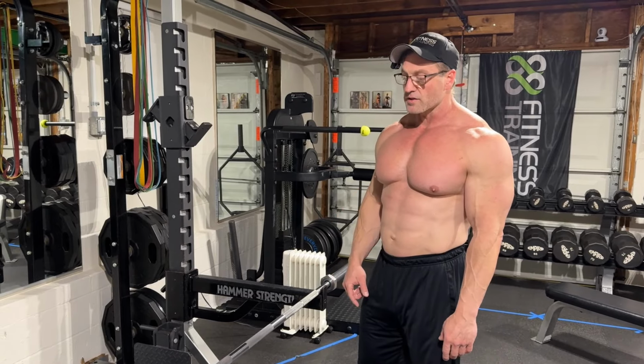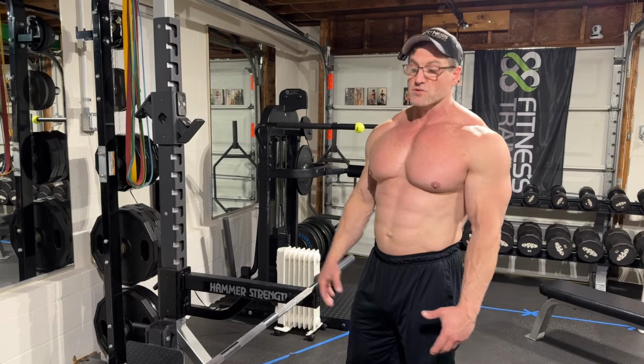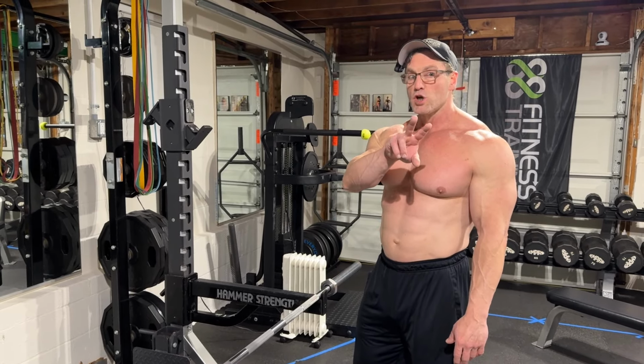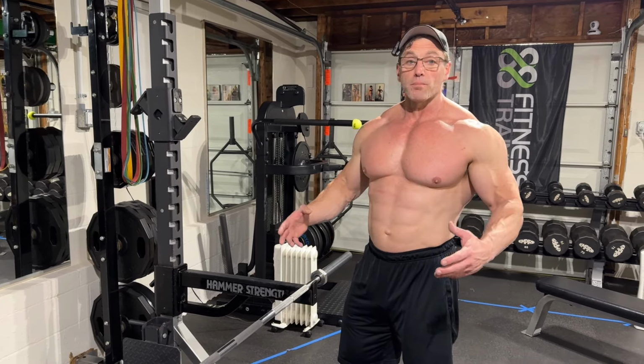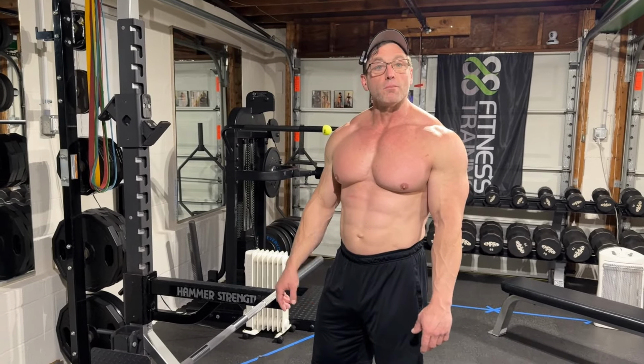Great exercise, probably one of the best for back. You want back mass, back strength, this is up there. Actually, I'm gonna put it at number 2. I'm about to show you number 1 in a second here. But this is a very close number 2. You want big back, you want big lats, you want big size, start doing barbell rows. All right. Apologies for starting with the number 2 exercise, y'all.